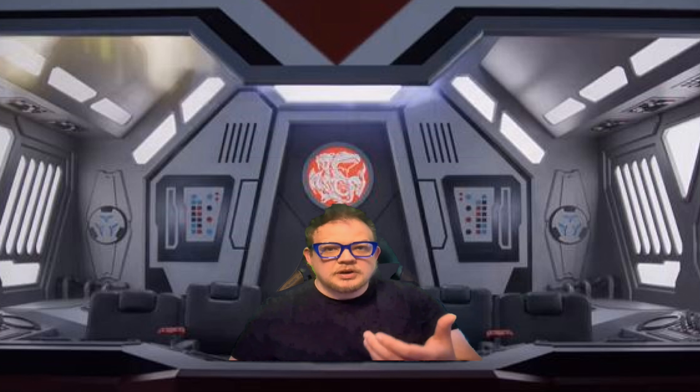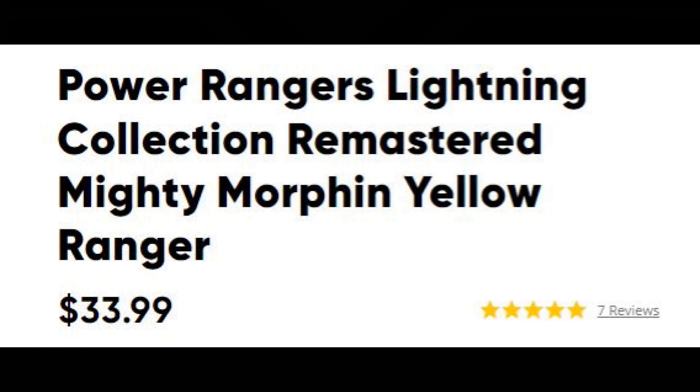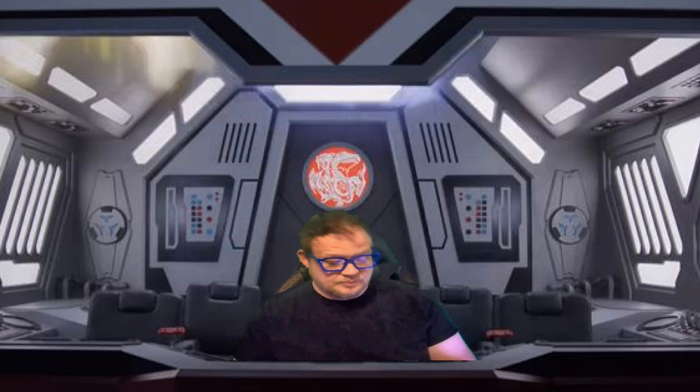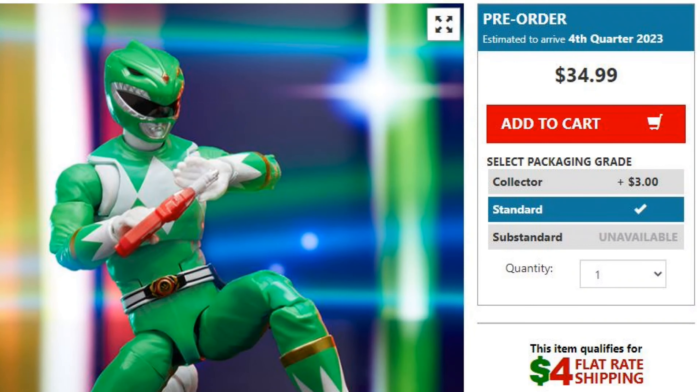For pricing I'm going to give it a 7 because it's not a great price, but it's not horrible either. I think at $29.99 that would have been better and you would have felt like you were getting more bang for your buck while still being at a deluxe pricing scale. But hey, it's Hasbro — I'm surprised they didn't charge $40 apiece. Let's just be glad they didn't. For availability, I'm giving it a 10 because you can get these everywhere. These two particular figures aren't currently available on Big Bad Toy Store, but you could pre-order the rest of the team. You could easily get these at Entertainment Earth, Amazon, and of course Hasbro Pulse.